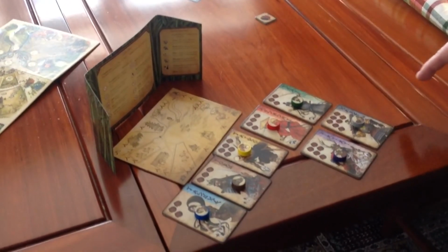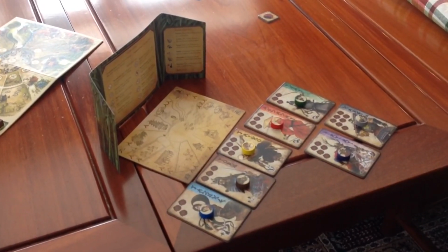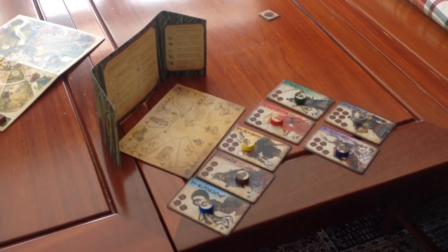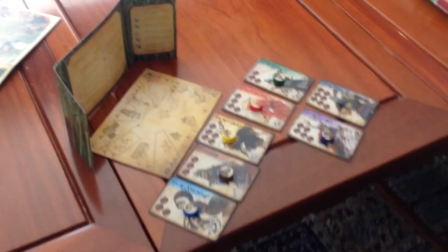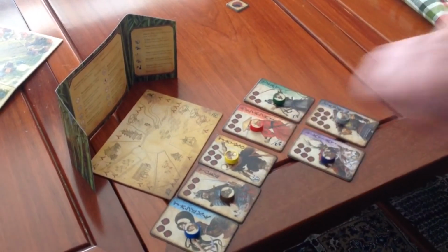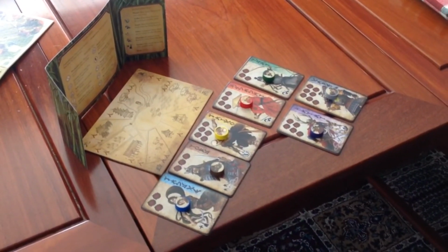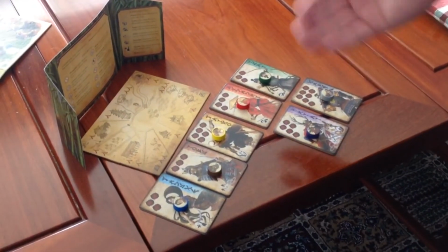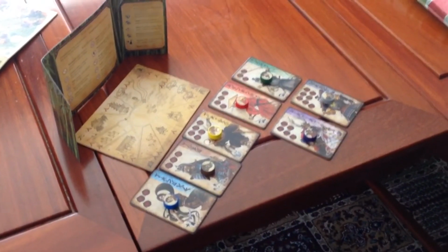Now, your Ronin have different abilities, and their abilities are usually only usable in one of 2 situations, which are either if they are alone on a space with no enemy ninja, or if they are with enemy ninja on the space. For instance, Musashi here has an ability that allows him to automatically kill one ninja before the fight even starts with his Swordmaster ability. Now, if he's alone on a space with no enemy ninja, he may not use that ability, obviously. Whereas Taiko here, who is the healer of the group, has an ability where he can heal 1 wound taken on a previous round, not one that was taken this round, from one of your other Ronin. But he may only do this ability if he's alone on the space. The opposite of Musashi. He has to be by himself with no enemy ninja. Because if he's busy fighting ninja, he can't make his medicinal ointments.